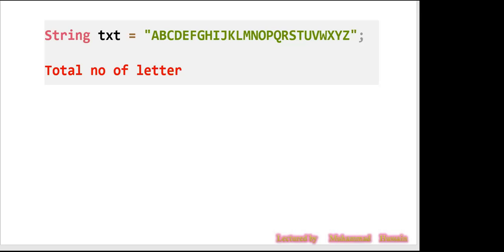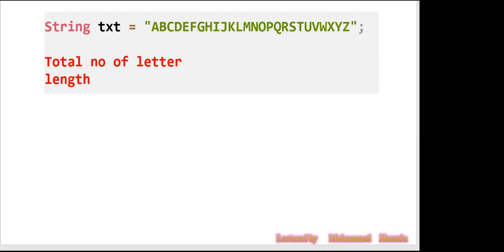So in English you can say it that way, sir, total number of letters, how many letters are there in the alphabet. It's okay in Urdu, but in computer, in Java language, you say length. What word do you use? Length. You don't say total number of letters, you say length. Got my point? In your language, in my language, in English, we say total number of letters, but in Java it says length. So if I ask you what is the length, what will you tell me? 26 length. Shabash. Okay, got it.